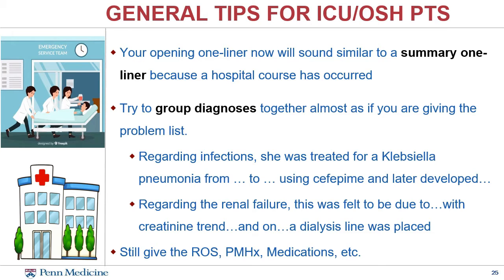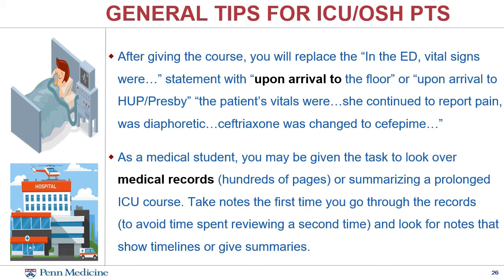You're still going to give the review of systems, past medical history, and medications, because this is still a new patient to the rest of your team, even though they've been in the hospital. After giving the one-liner, you're going to give the ED course from when they originally came in, but now at the end, where you normally would have in the ED course, you'll say upon arrival to the floor, or upon arrival to Penn, and then say the vitals were this. She continued to report pain, was diaphoretic, and that you guys changed some part of the plan.